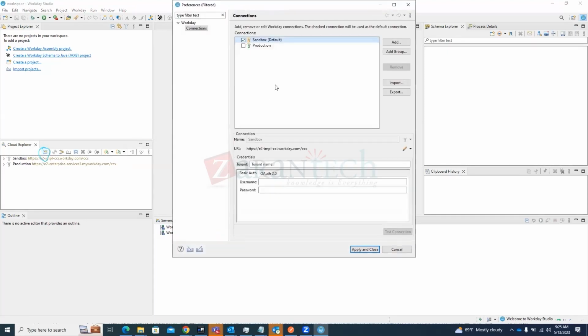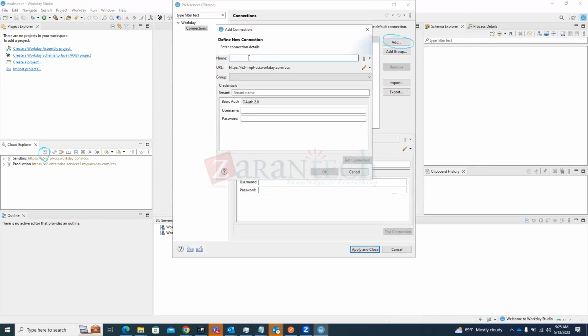First, you have to connect to the tenant. How do you connect to the tenant? First, you go ahead and add it. Click on add. Don't go for default connections. Name anything. This name can be anything, whatever you want, whatever the tenant name basically is. Now the tenant name has to be.